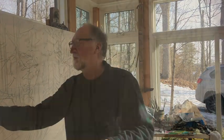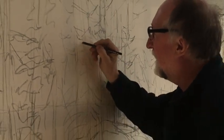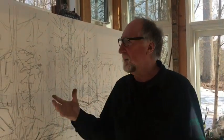And the whole process is to not get in there like this, on a blank canvas, trying to draw a little stick in relationship to the rest of it. So it's much freer, much easier to do. But the real heavy lifting is done with the ink. So that's the thing I'll show you next.